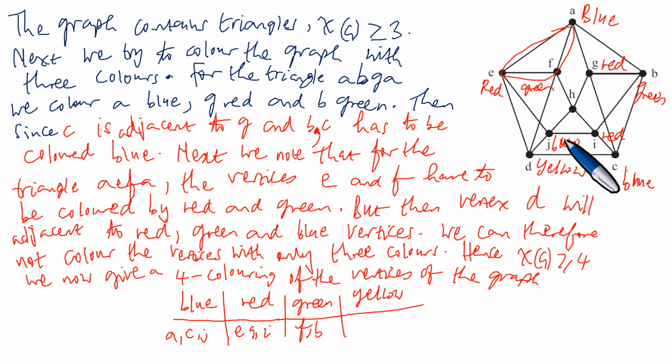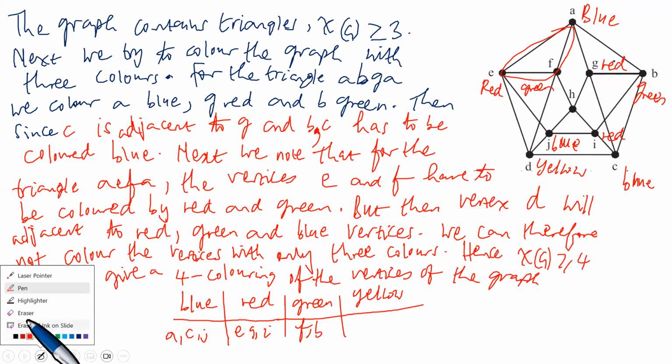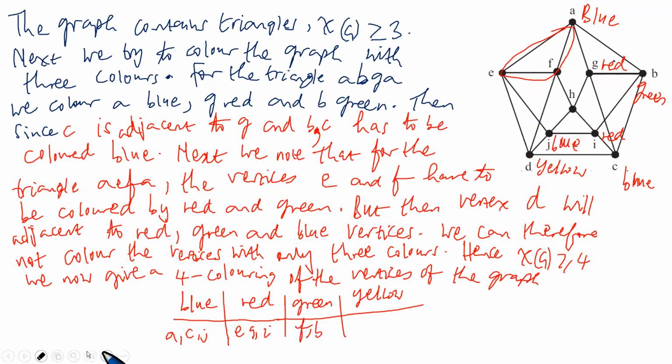Suppose you make H blue. Suppose you make H green. Just a minute. Can I just do this? Okay, because now we can have these colors just running around. Doesn't really matter what you do. I think this is going to be easier. I want to synchronize everything to make sure we don't have colors that are mixed up. So if you make E green and you make F red.